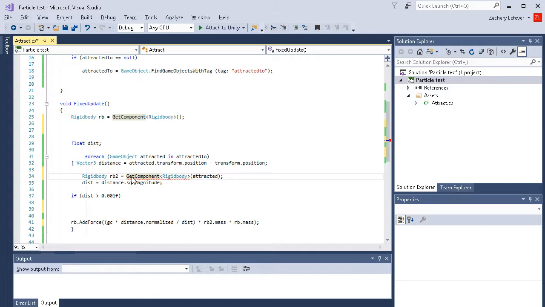Generate method, get component, get components. Cannot convert.